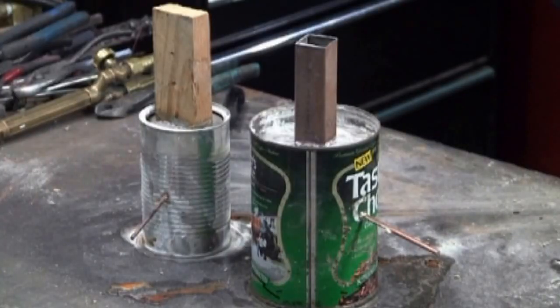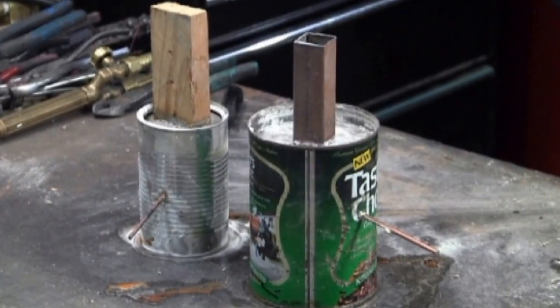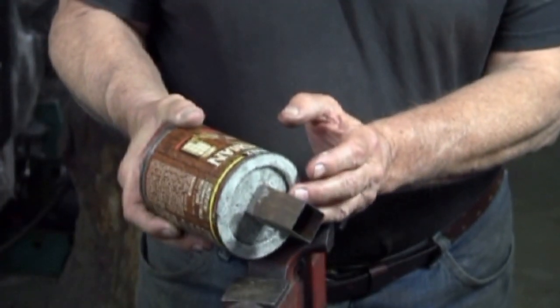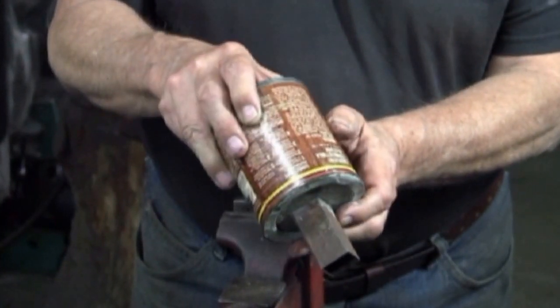As I said, I don't know a lot about concrete, so I'll let these cure for about 3 days before using them. But to demonstrate, I'll use these that I did for one of the DVDs.